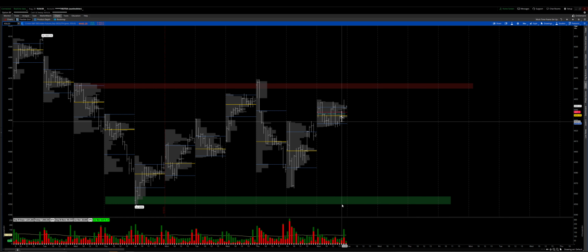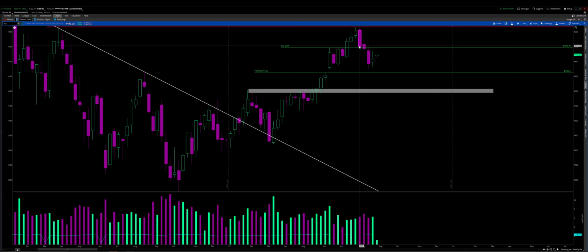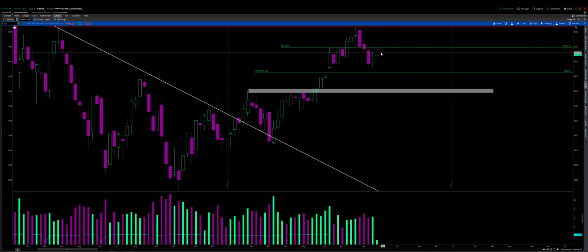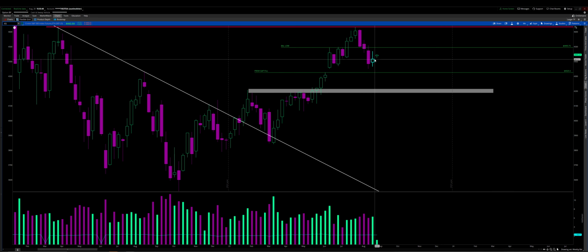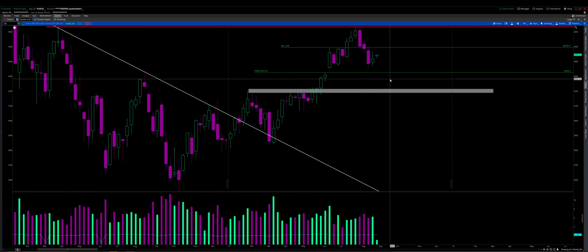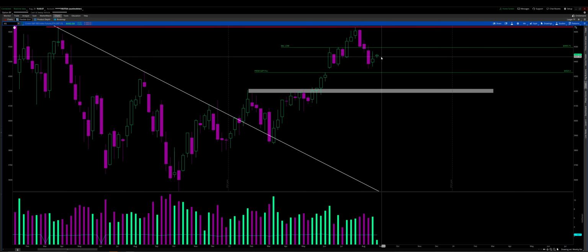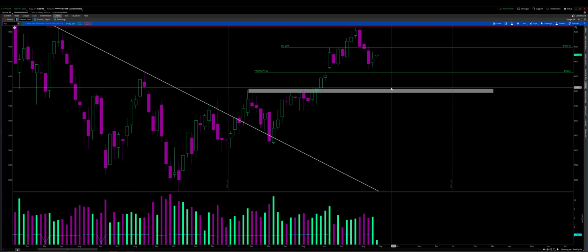But so far, our weekly has been one time framing down since we took out that balance low at 93.75. We've been one time framing down 3 weeks in a row now. Okay, 1, 2, 3 weeks in a row, meaning we're taking out previous week's low, setting lower highs, and continuing to trend down lower. Now, since last week was an inside week, we'll be looking to see if we come out of this to the upside, inside week up, or an inside week down. Both scenarios are still on the table as we've only just begun this week.